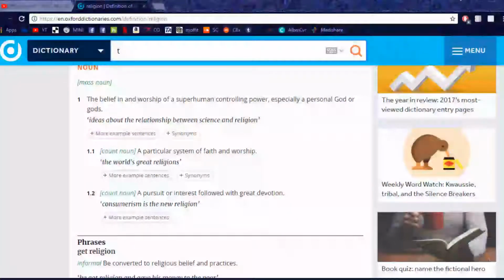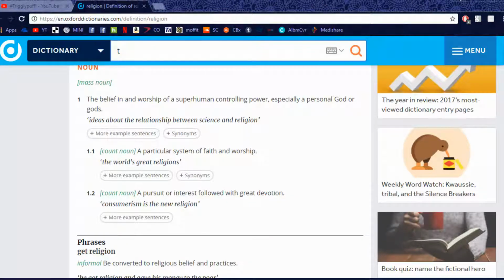Anthony, I want you to read for me a little bit from OxfordDictionaries.com, some of the definitions they have regarding religion. Here are 3 of their definitions. The belief and worship of a superhuman controlling power, especially a personal god or gods; a particular system of faith and worship; a pursuit or interest followed with great devotion.